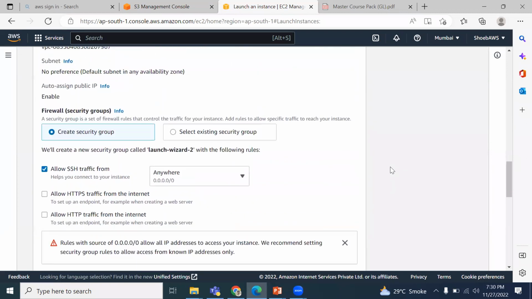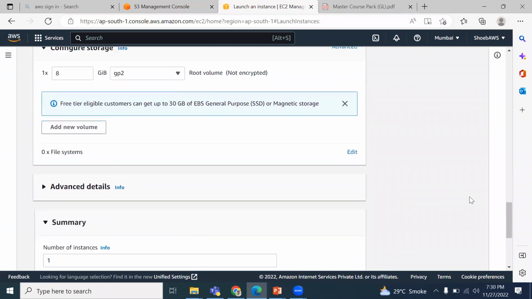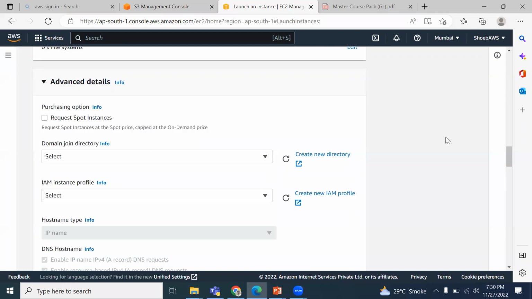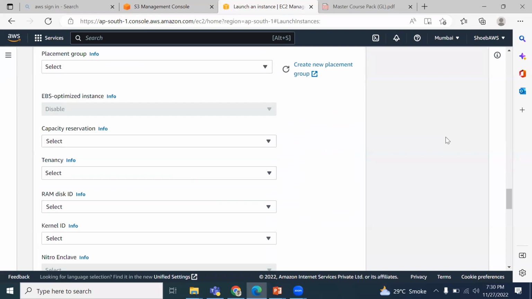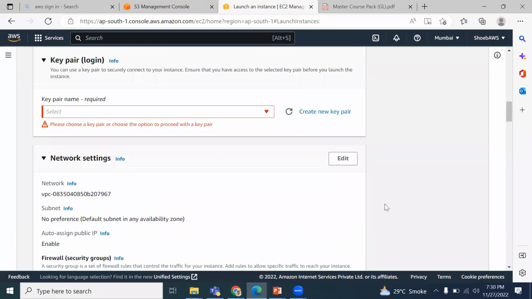So people were talking to me about DevOps. DevOps people actually know what SSH stands for, what HTTP traffic is, what a subnet is. So these people are kind of experts in this. And there are advanced details, when you are creating a virtual machine, if you want to further specify some detail. Right now, I'm not specifying anything. I'm just telling it that I want a Linux machine with t2.micro. It is a free tier. And I'm just telling AWS to create the operating system for me.